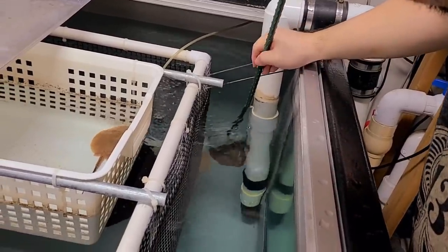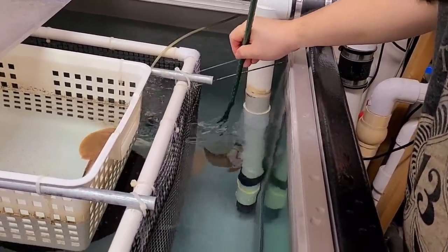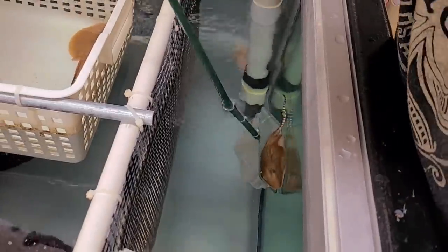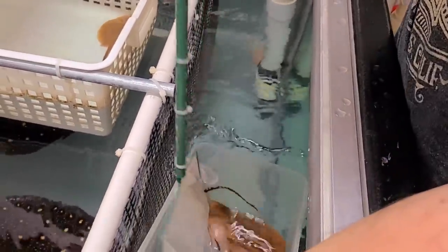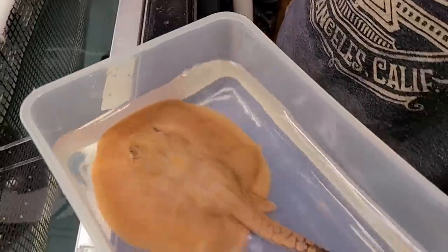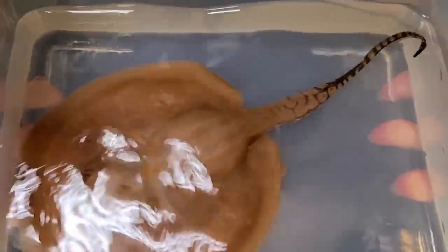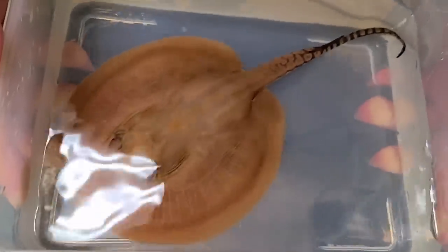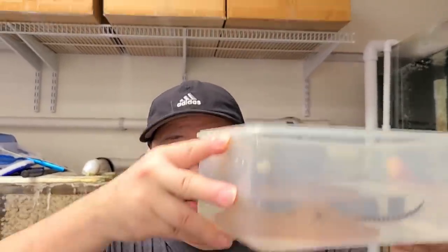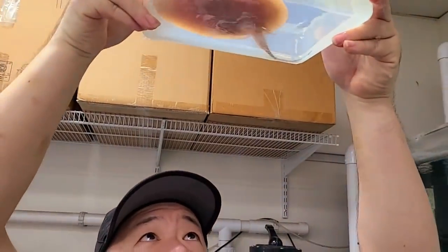This one's pretty big. It got a little bit scared. Sorry guys, if I'm not saying too much — I'm just really focused on these fish right now. Really big. You can even tell as a baby, their color is different from a lot of the other babies that we have born here. That's just part of the territory when we're talking about bozmanis — their color is just different and unique. This one is a female, pretty big with a huge belly too.